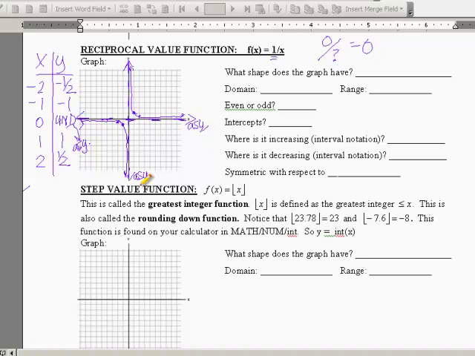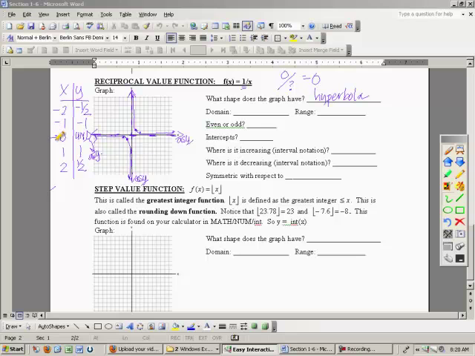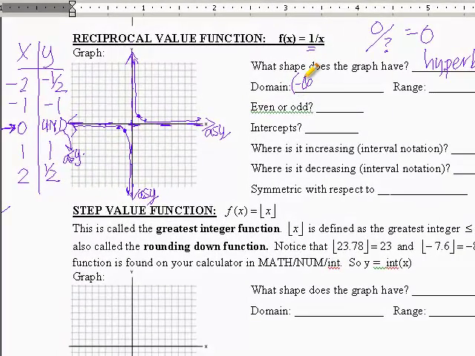The shape of this graph is what we call a hyperbola. Okay, and we studied this in Algebra 2, and we're going to come back and look at some of the basics of it. As you look at domain, the x values, we put in a lot of x values, and the only problem we had was at 0. Because the 0 splits up this whole interval for x, we have to look at domain in two different ways. We have a domain that goes from negative infinity to 0, but it doesn't include it.